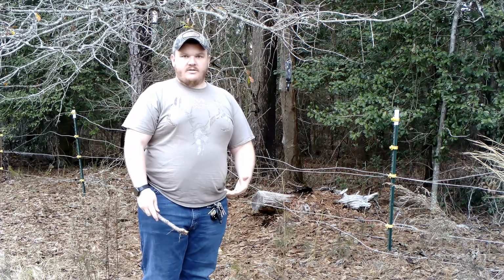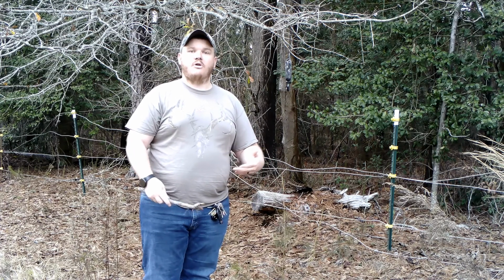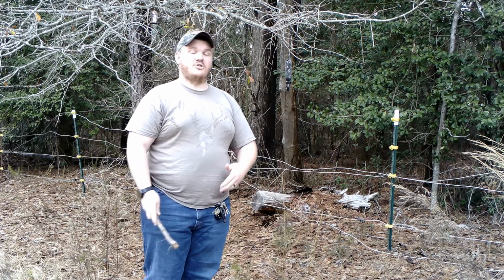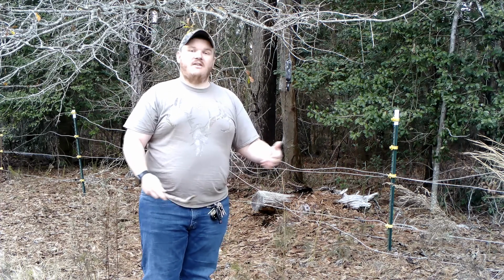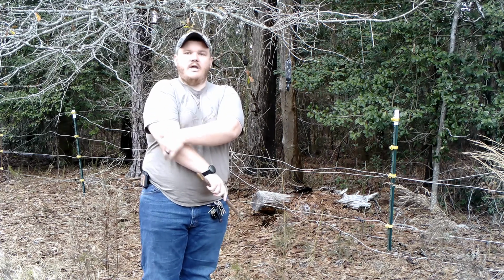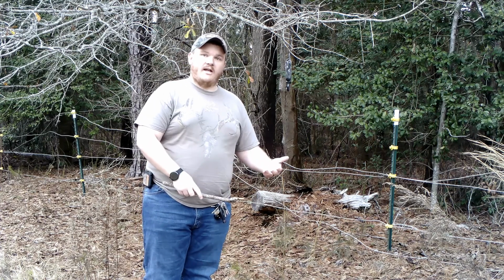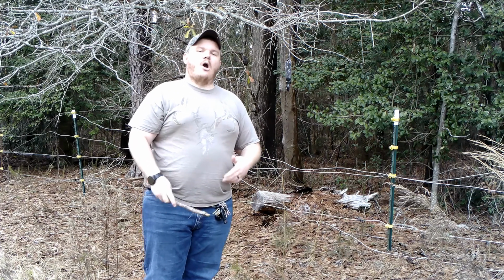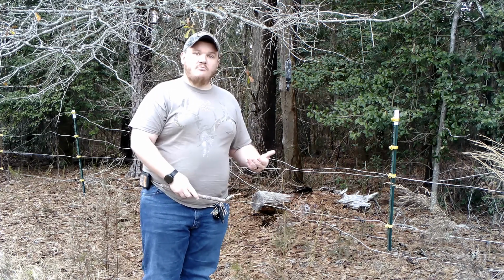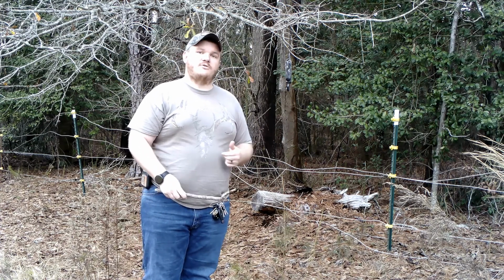But outside of the rut, early bow season, I've seen does make scrapes as a way of communication to say, hey, it's safe over here, or there's food over here, or maybe a mature, dominant doe is saying, hey, this is my location and my herd's location. So it's a communication language for the deer, and if we can calm them down in a sense, to make them think that it's okay to be in that area, then that's what I want to do. So we're going to demonstrate how to do that today.